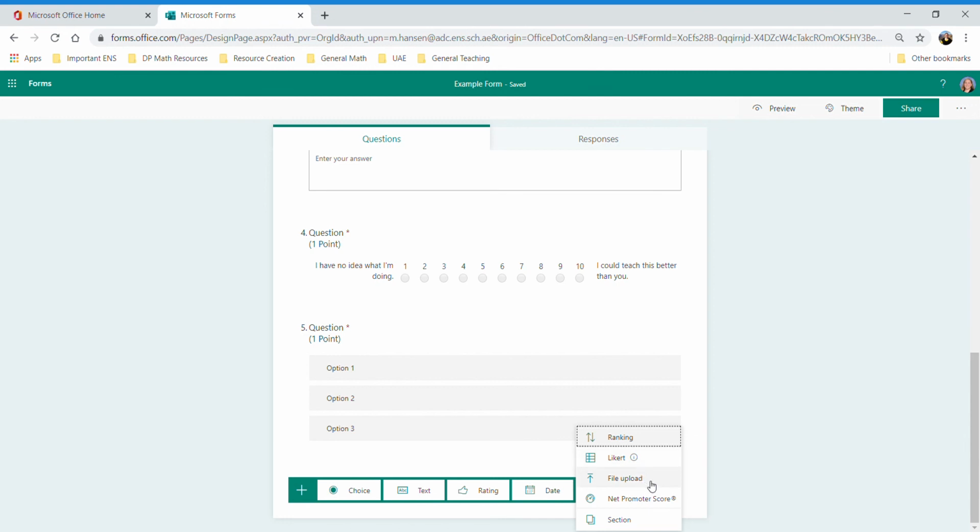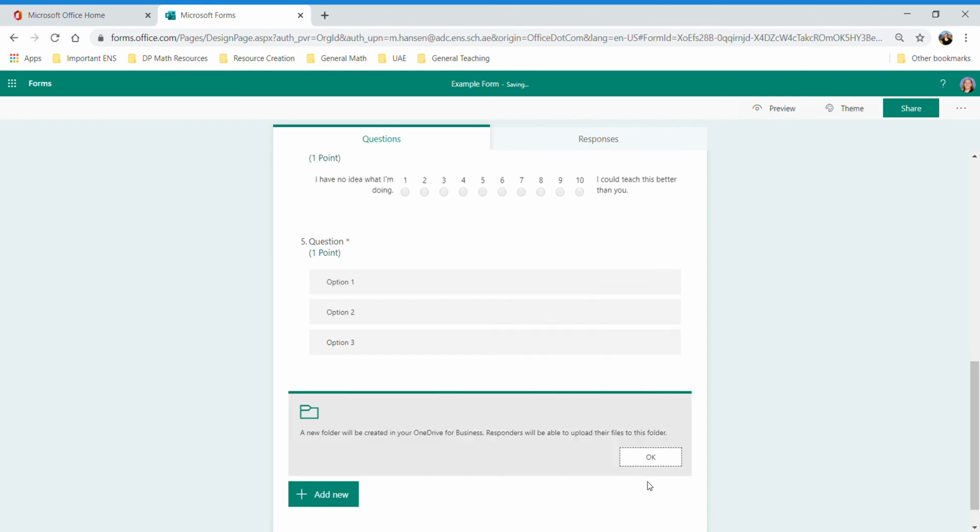There's this awesome thing called file upload. Now, file upload is great for those questions that just don't make sense to do in this format. So for instance, if you want students to sketch a graph, or if you want students to make a table, well, it's going to be really difficult for them to type in a table using forms, but they could maybe make a table using Excel or Microsoft Word.